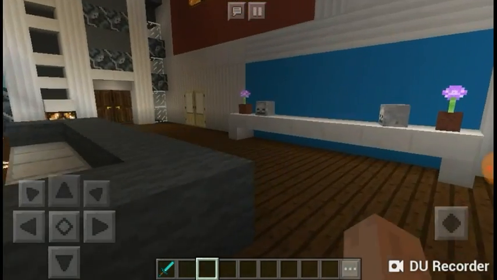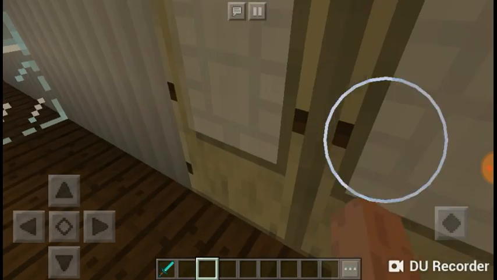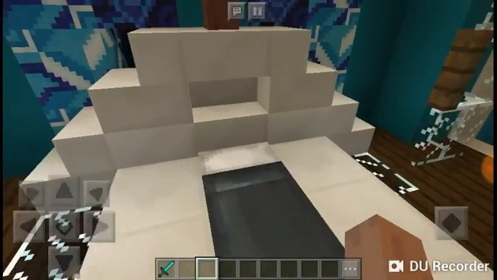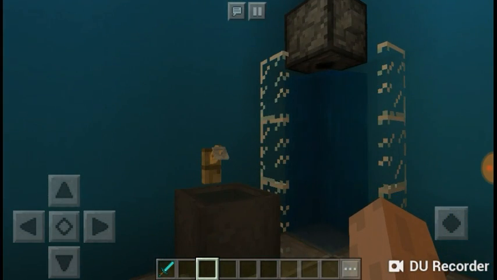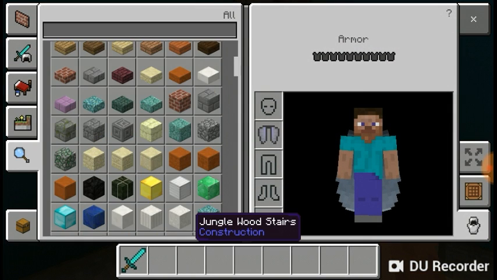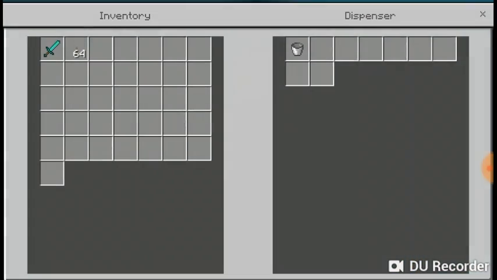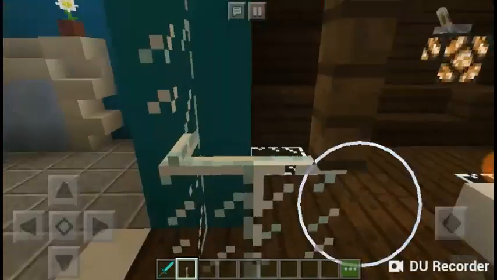Alright guys, let's go inside of this first room over here that we passed before we kept looking at this other stuff. Because you know we don't want to skip any of this. Wow. Oh my god. A freaking shower? Heck no. Wow. No. Oh my god.